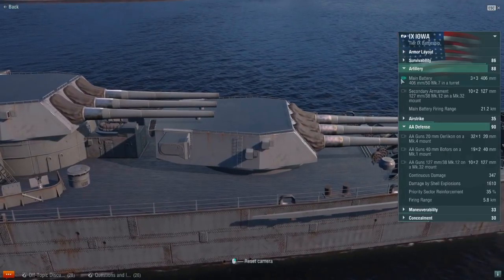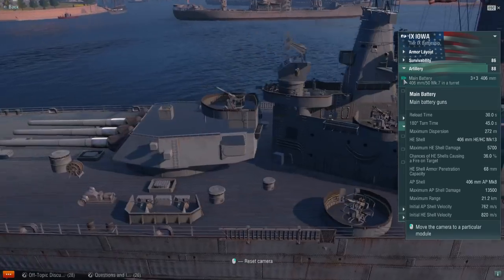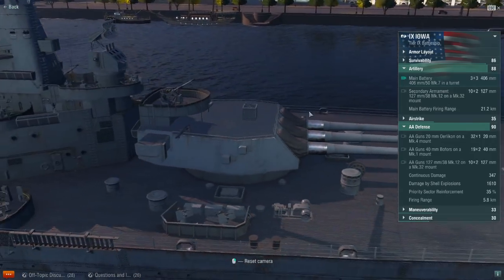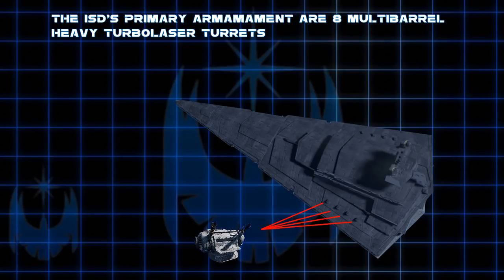This segues into the signature element that makes a battleship a battleship: the guns. A World War II battleship is built around its primary guns — in the case of the North Carolina and Iowa class, 16-inch cannons arranged in three triple turrets. Similarly, a Star Destroyer's primary armament consists of very high caliber turbolasers in eight turrets. The eight turrets are often shown with quadruple barrels, sometimes triple barrels, and sometimes double barrels. You're free to discuss in the comments which turret type each Star Destroyer class uses — I'm sure some pedantic arguments will ensue.